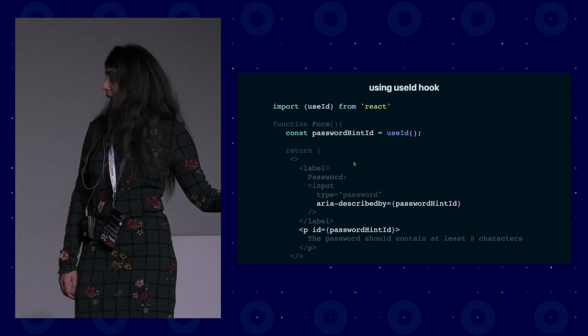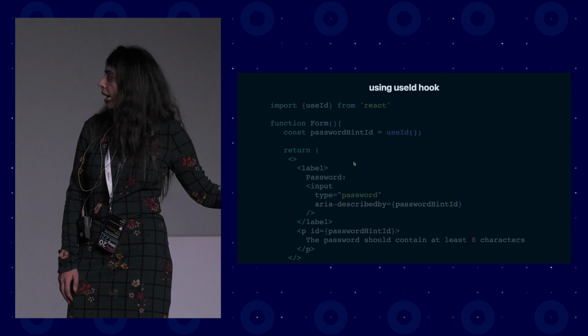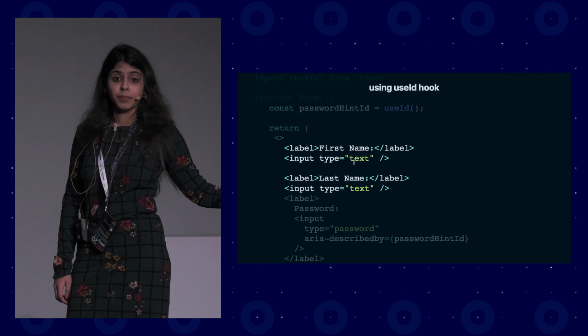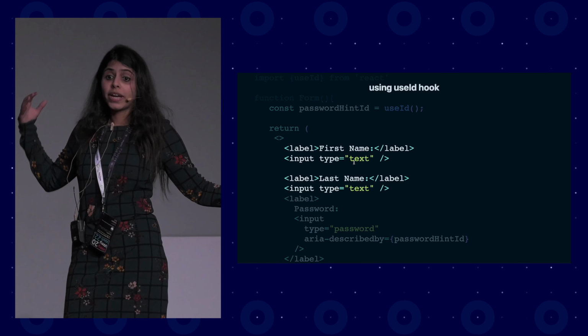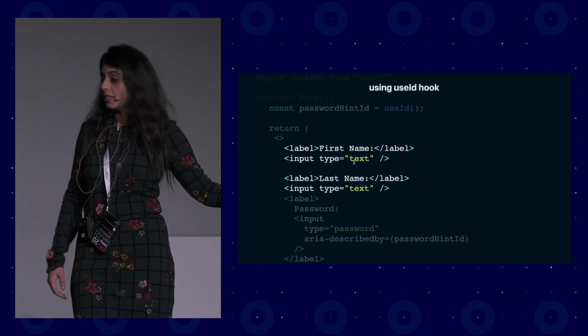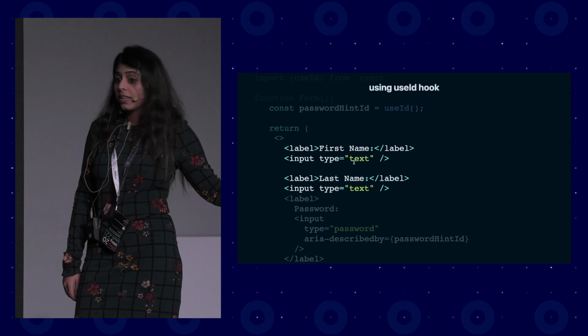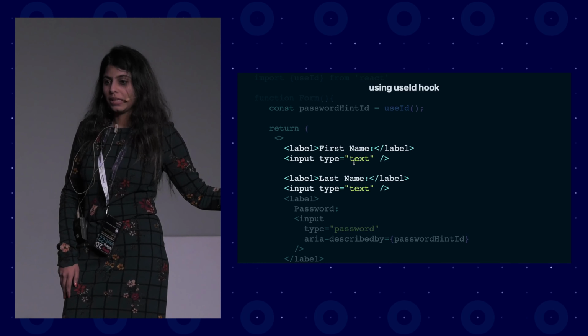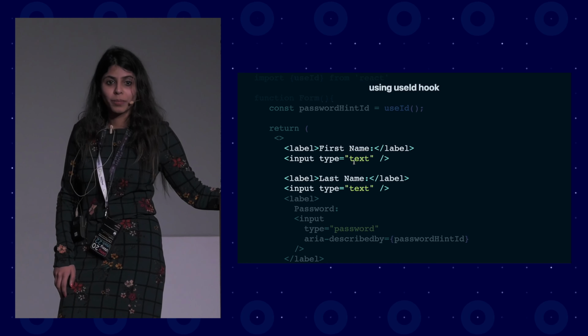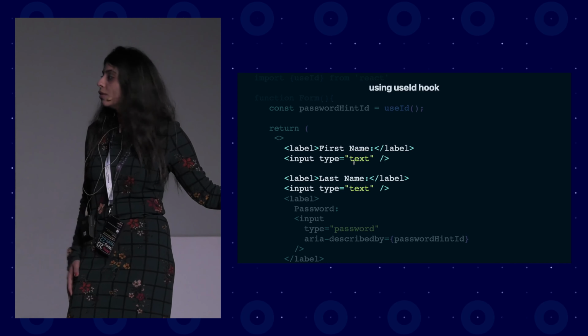Now, let me ask this one question here. What if you have more form fields, like first name and last name? And there can be even more. And we want to provide unique IDs to all of the form fields. So we can definitely call useId for each of them, but that's not very efficient because the form can be very large, and it's not good to call useId so many times.